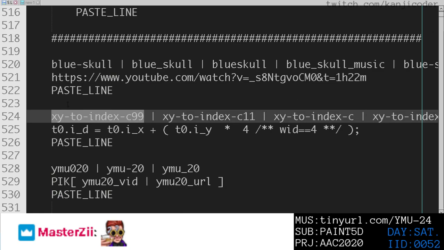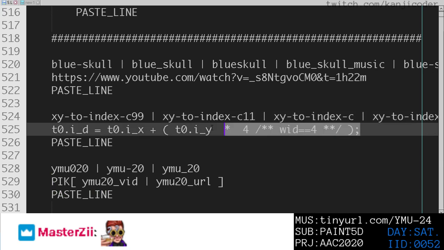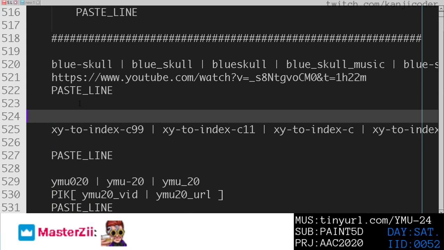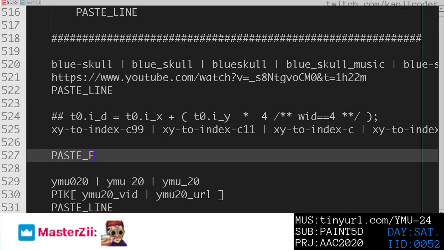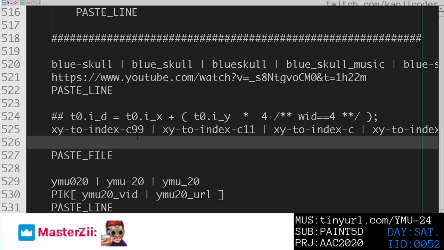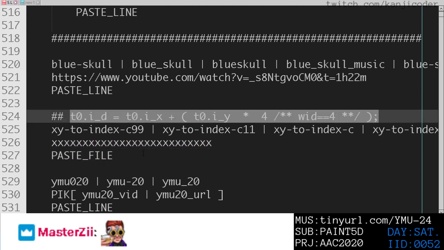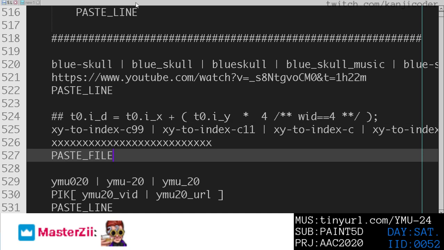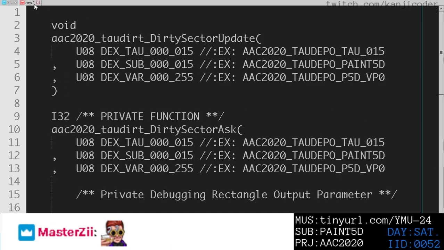So here it is. We can see we got some multiplication symbols and things that somehow were stripped out. And that's because the AutoHotkey script doesn't like special characters a lot of the time. And the way we're going to subvert that is we need to put this into, instead of pasting the line, we want to paste some type of file, and we want to put the file name here. And we're going to store this file contents into that file name, right? So let's just do that right now.